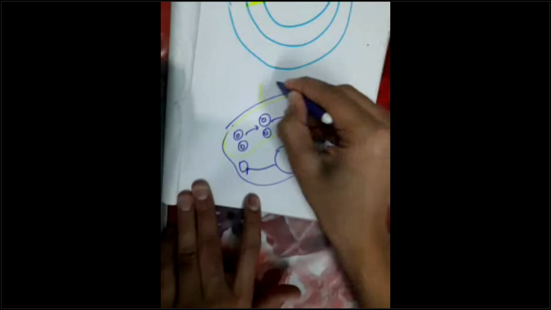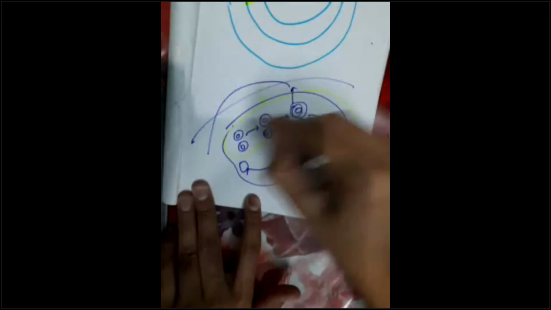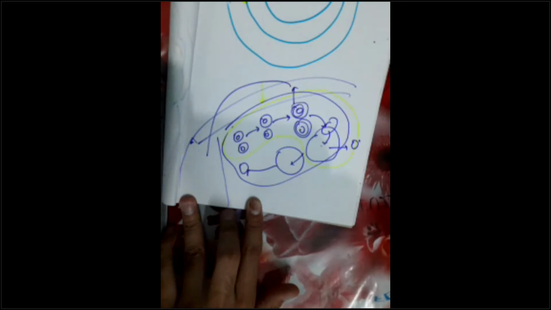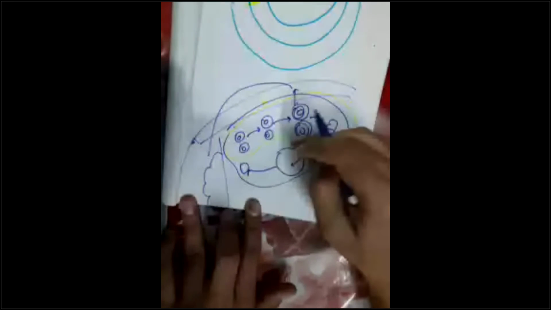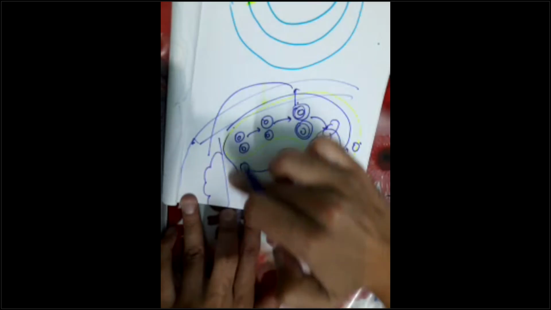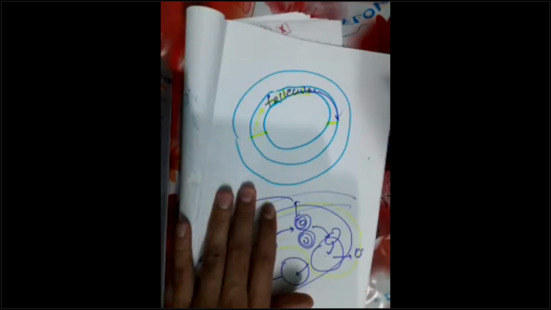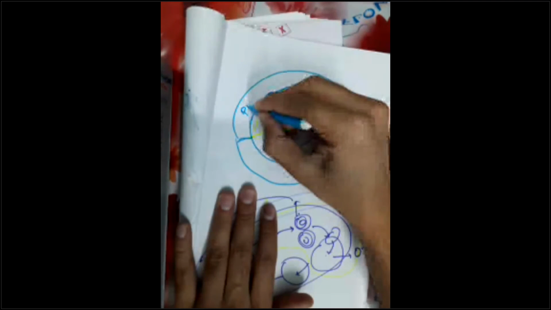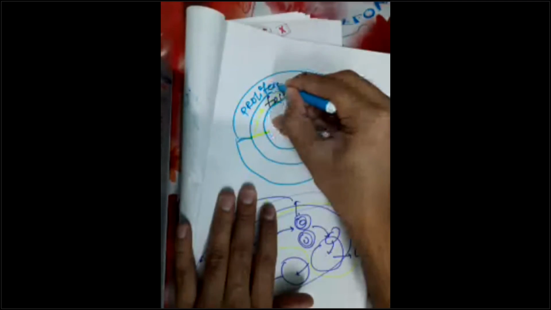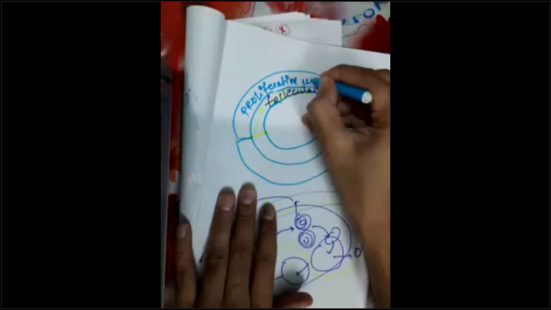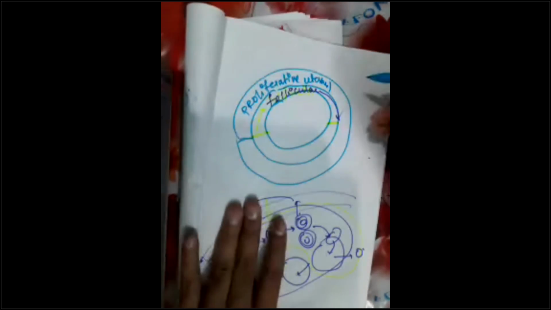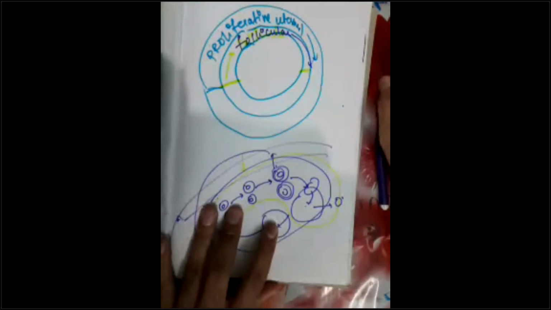During my follicular phase only estrogen was being secreted, and due to that estrogen, proliferation of the endometrium was there. So the proliferative phase of the uterus in the menstrual cycle is coinciding with the follicular phase of the ovary.